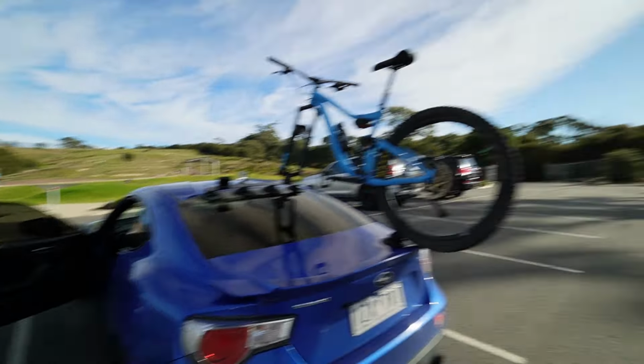Alrighty, quick little bike check. Picked up this 2017 Giant Reign in a custom painted blue color. Looks sick. I got some tubeless Maxxis Minion downhill tires, Fox Float front, Fox Float rear. Both of them are 120 mil travel. It's also been upgraded to 1x11, I believe. So makes climbing a little bit annoying, but it's also a lot less weight, which is sick. Aside from that, it's pretty good.